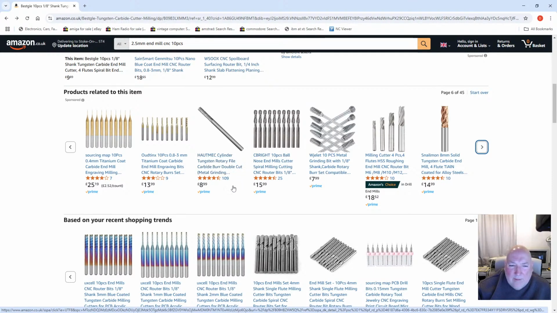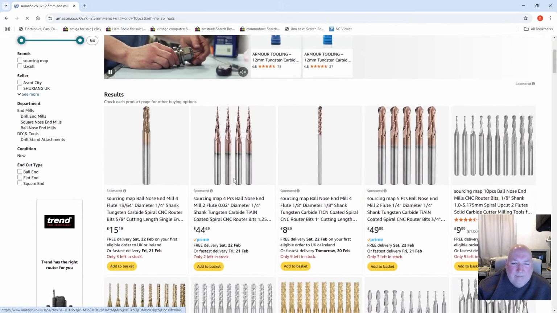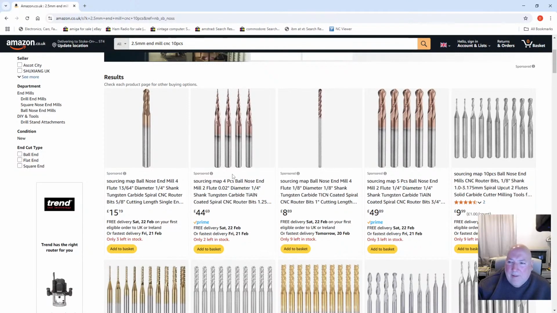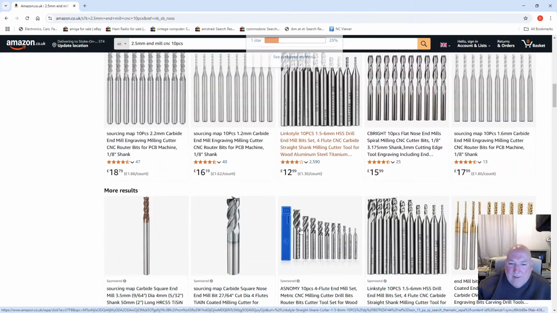Rotary file, carbide deburrer now. Right, we're not getting very far yet. So let's try again. So, where's the prime ones?